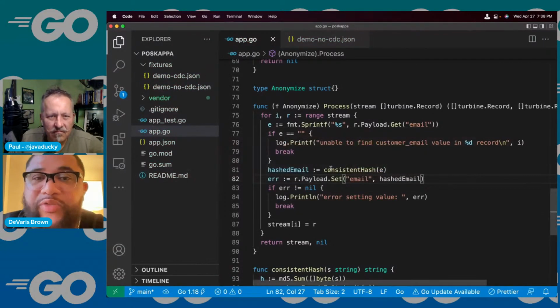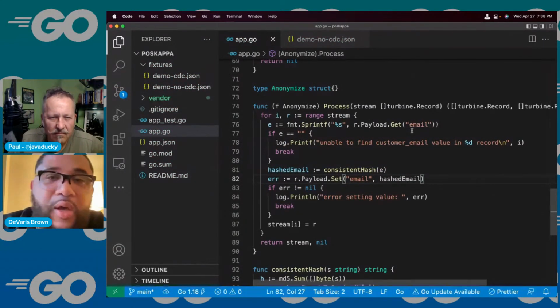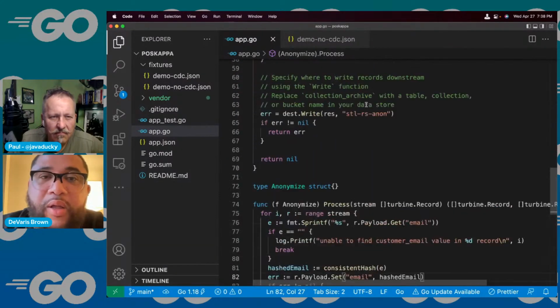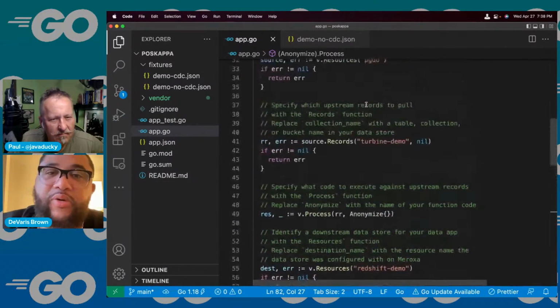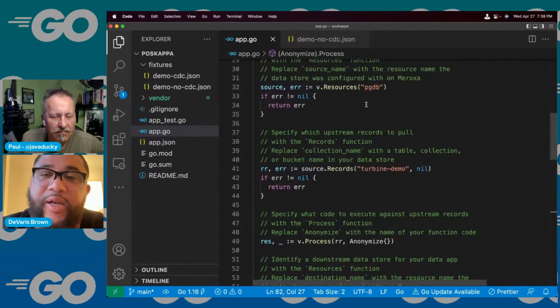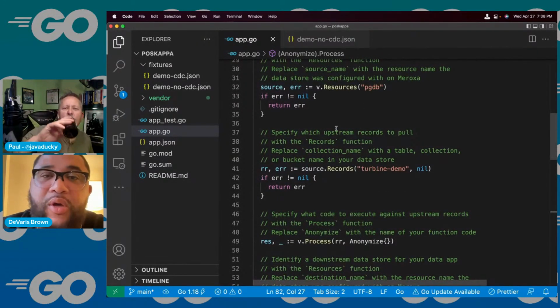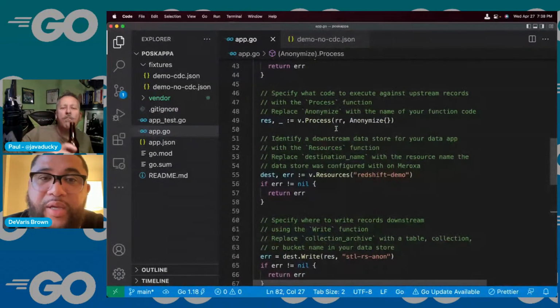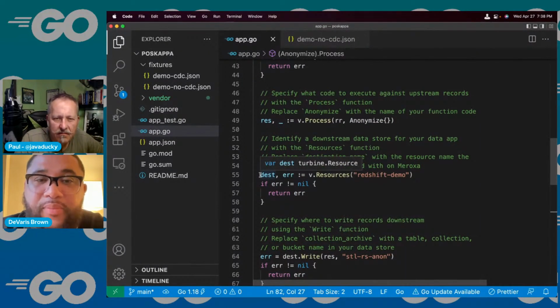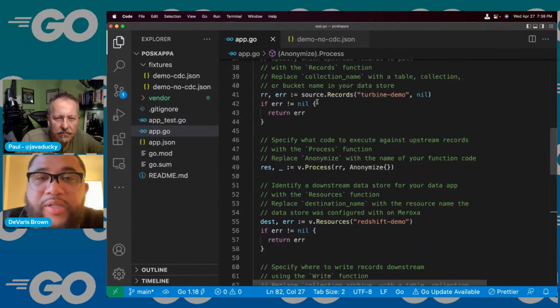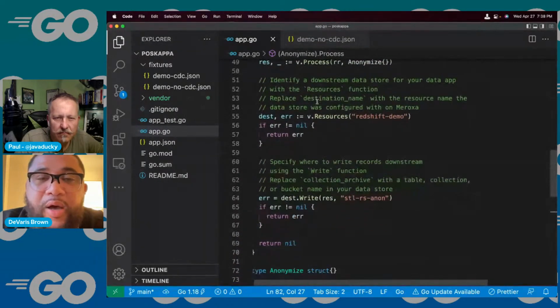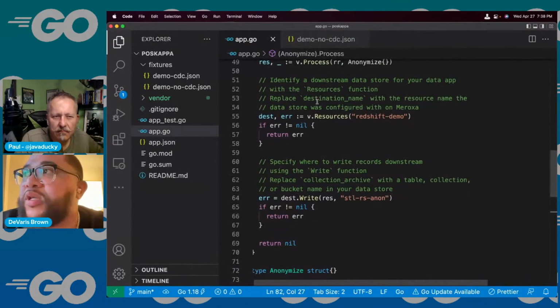So literally this function can be anything that you want, right? You can enrich records, you can do anything that you want. But what I'm going to do basically is show, again, the Kappa architecture, right? So I need to get this to go to S3. And so let me go ahead and do that. So all I want really is my raw records, that collection of raw records, to be dumped into S3. I'm not going to process it with anything, right?